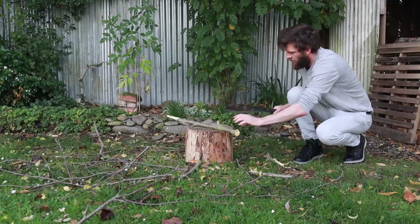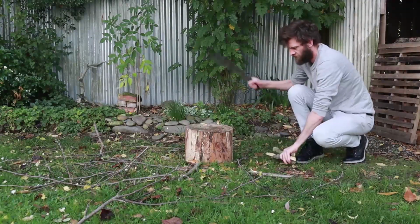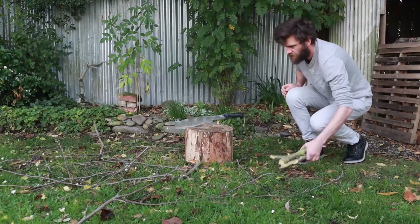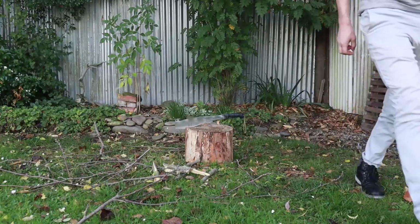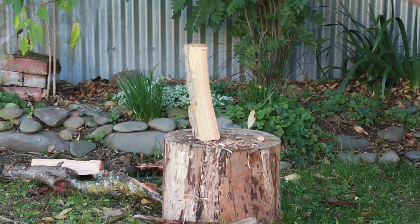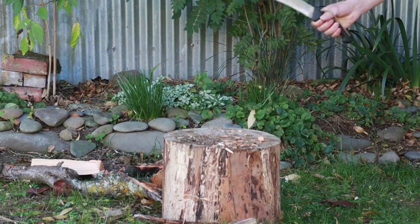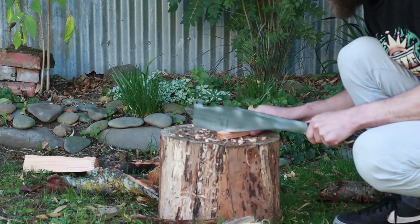The edge gains a little bit of extra length with the large belly, and Svord didn't skimp on the grinding, with the blade being sharpened almost the entire length of the blade. The machete has some nice curves, giving off similar vibes to a kukri pattern, where it ends up pulling material into the cut before the belly, and afterwards the blade sits forward of your hand, giving some extra chopping power. The point of balance is roughly 40% of the way up the blade from the handle, giving the machete a nice forward balance.